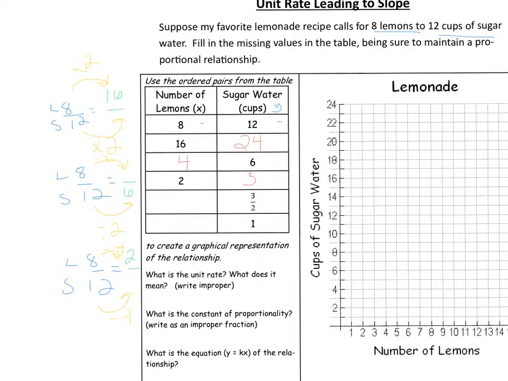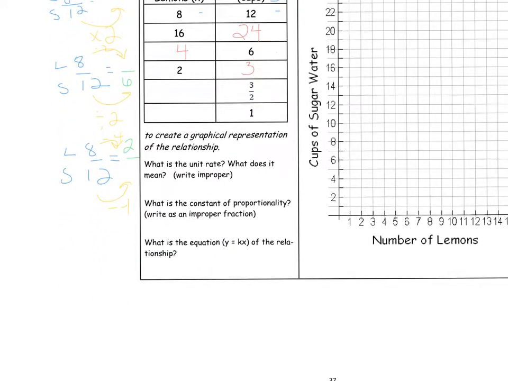Let's keep going using that same ratio of lemons to sugar water. So now we have 3 halves. Now we know it's 8 to 12 and 3 halves is in the sugar water. So we're going to put 3 halves down here. Now for this one, we don't know that value. We have to go through the process of cross-multiplying and dividing. Hopefully you know that 3 halves is 1.5. So to figure out that question mark, what we're saying is 8 times 1.5 divided by 12.